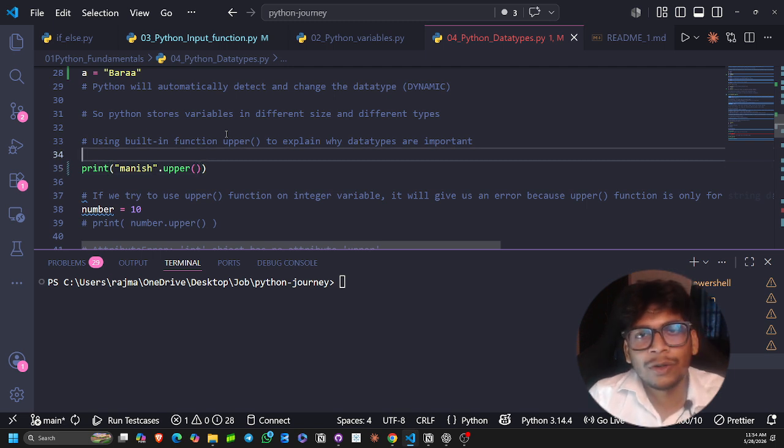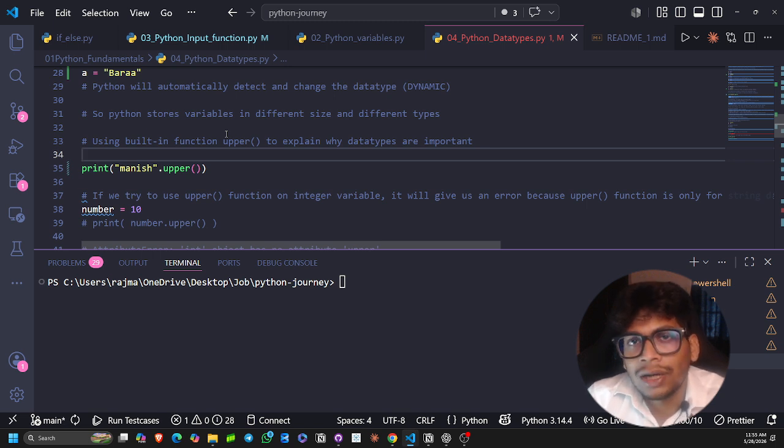So what is the need of data type is that there are many different kinds of functions which we can use in Python. I have told you about built-in functions, third-party functions and user-defined functions. But these functions are made for different kinds of data types. To do uppercase, there should be a string data type.